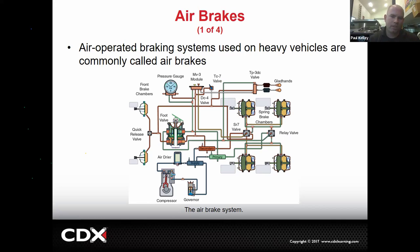And then air brakes, not something you're going to work on, but interesting to cover at this point. For example, if you're going to work on a truck, a tractor trailer, they will use air brakes. I've had to troubleshoot air brakes a little bit. You'd have a good compressor. There's a regulator, a governor. There's going to be a dryer to keep it dry. And then there are going to be multiple circuits that we'd have to troubleshoot using pressure gauges. The driver of a tractor trailer has to watch that pressure gauge, and if there's an issue, the driver would need to pull over before it becomes a bigger issue. So air brakes are different, but some of the principles are kind of the same. Glad hands, for example, that's a type of coupling.